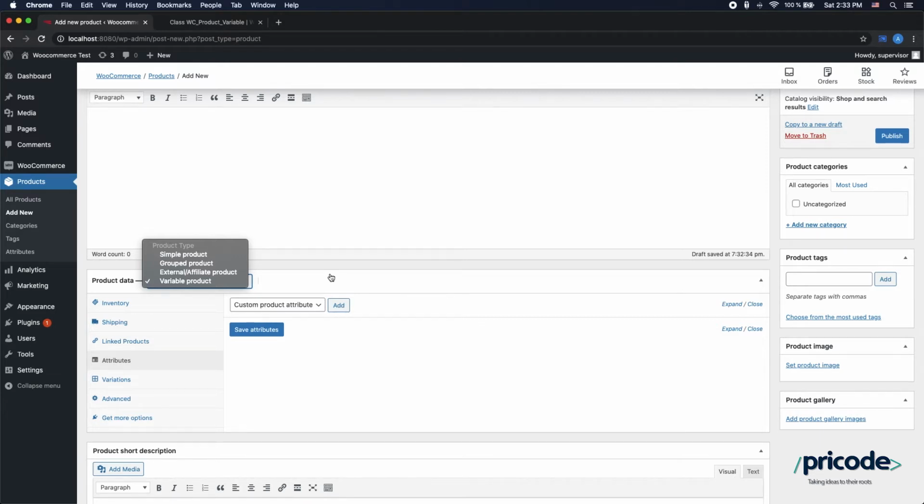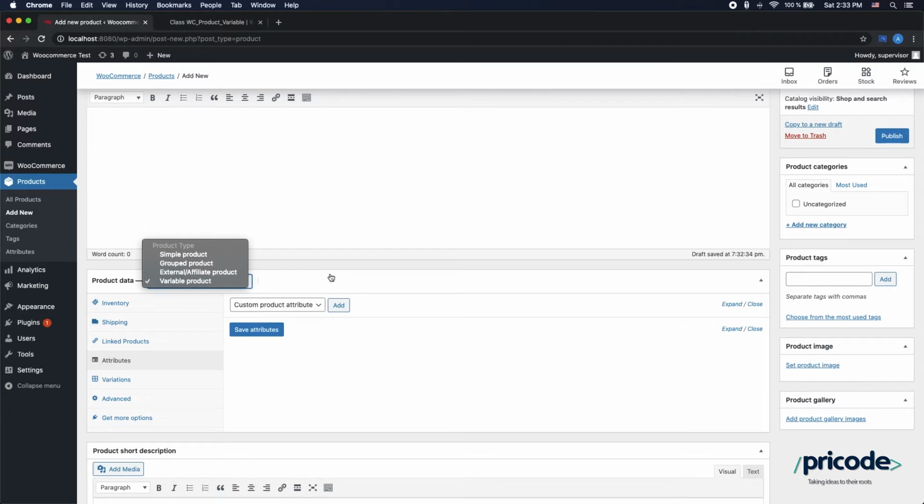So what we are going to create is a simple example here, creating a t-shirt that has color green and color red, and you have S, M, and L sizes. So we are going to create it here on the panel, and then we are going to do it in the code. So let's do it.